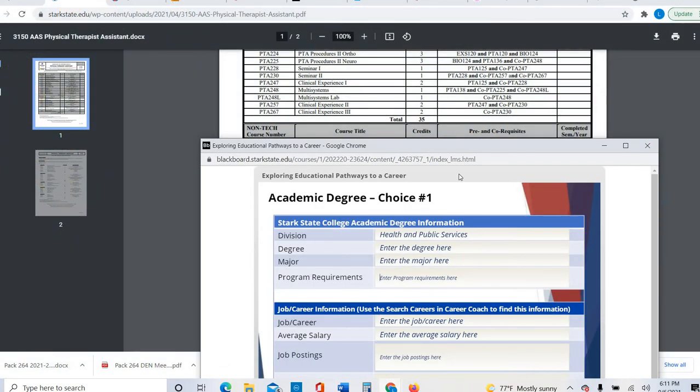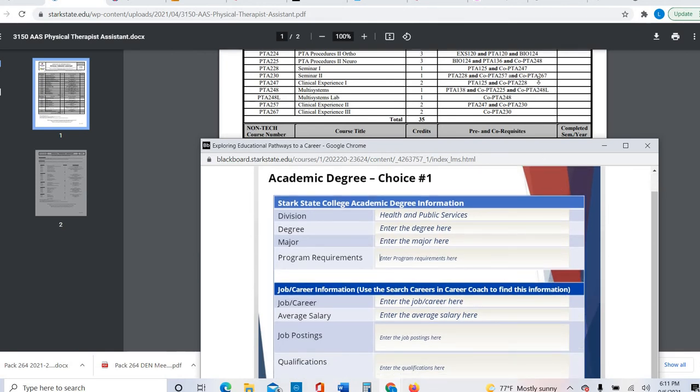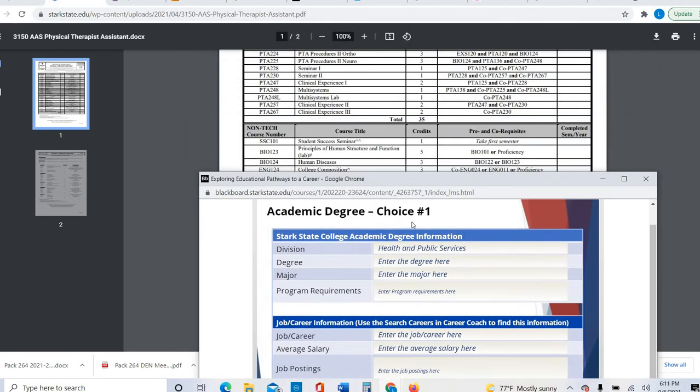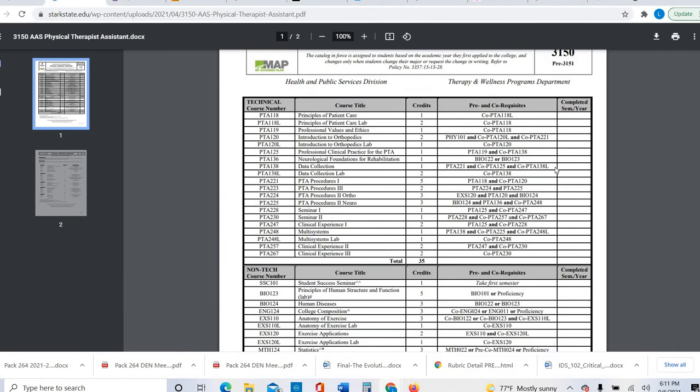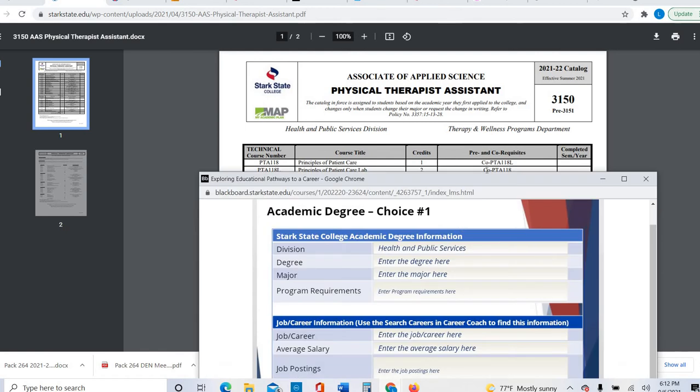Remember, you're going to do that twice. So after you get this bottom part, you'll click submit, and then you'll get choice 2, and you'll go to another degree and enter that similar information, but it's all going to come from this type of paper form. Okay. All right. Now I need to get the information from the bottom half.